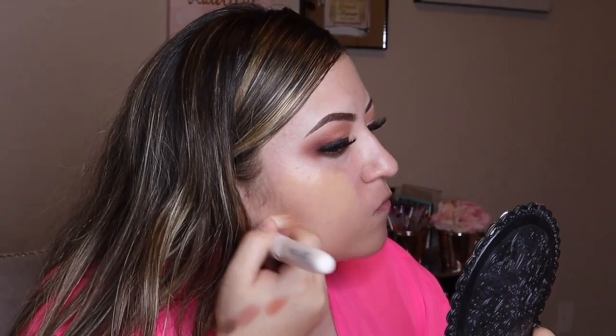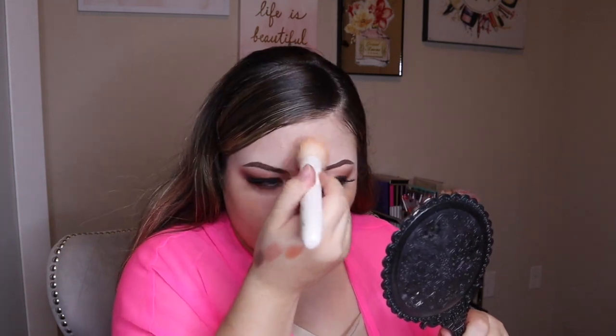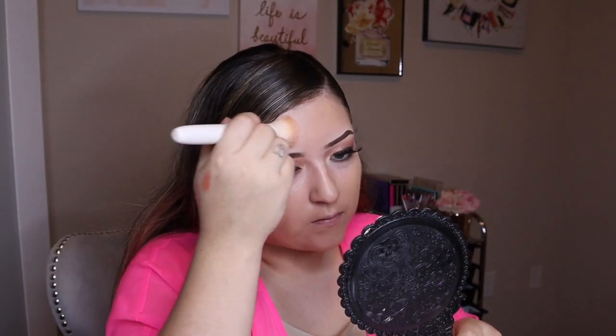For foundation, I just use a tad bit of the Milani 2-in-1 foundation and concealer. Not even a pump, I just tapped little dots on my cheeks and my forehead and blended that out with a brush. And this is because I like to use less product on the face, especially when I'm doing cream contour and brightening my concealer, because I know that's going to add more product.